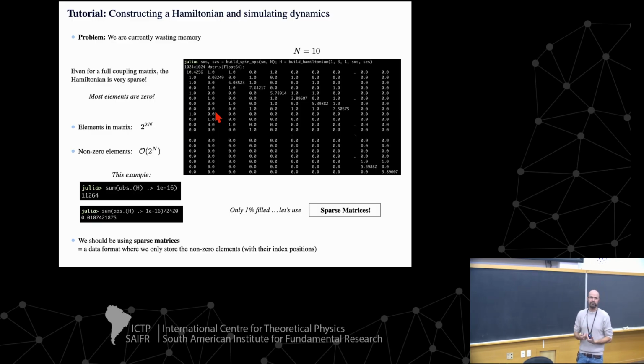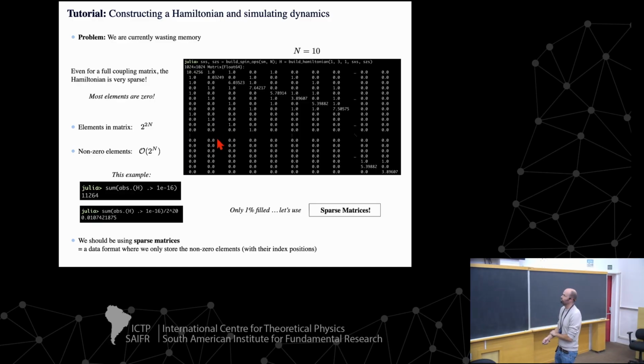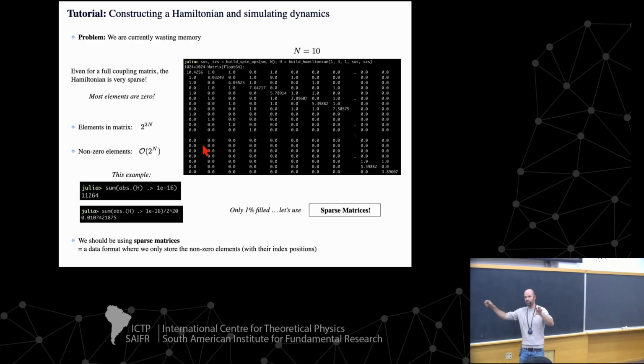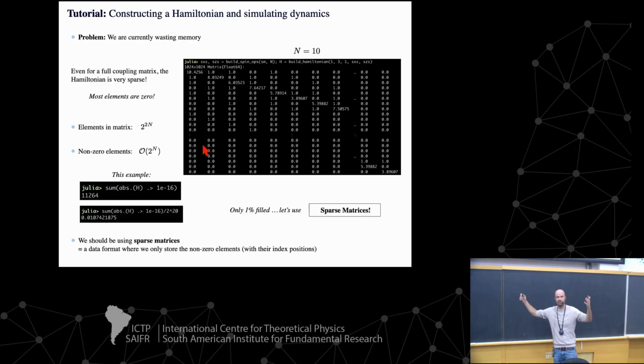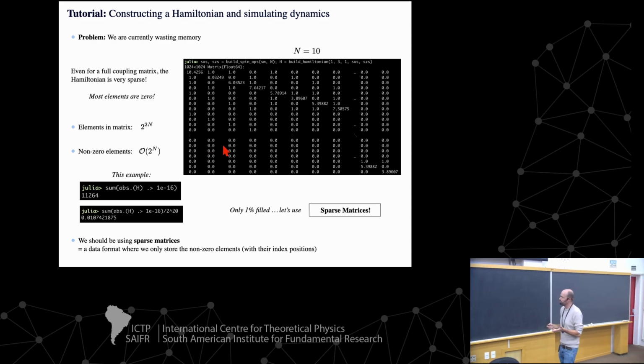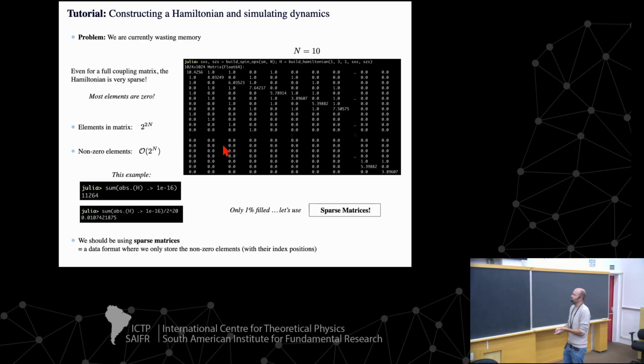So even if I have long-range interactions, even if I have all of these terms coupled to each other, the matrix is still going to be extremely sparse. Because I still completely neglect terms where I could have sigma z, sigma z, sigma z, sigma z acting on several spins at the same time. And those would be terms to actually fill up these other elements of this matrix. Good, but at the moment, we don't have them.